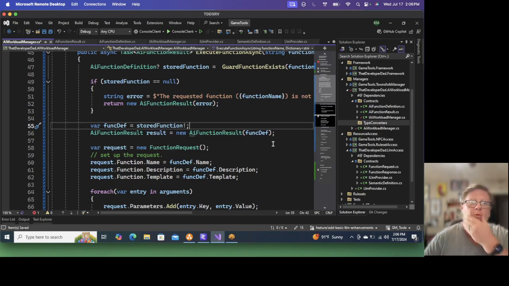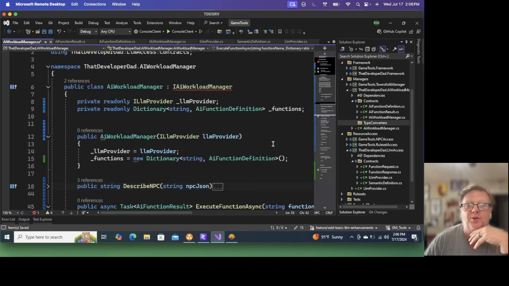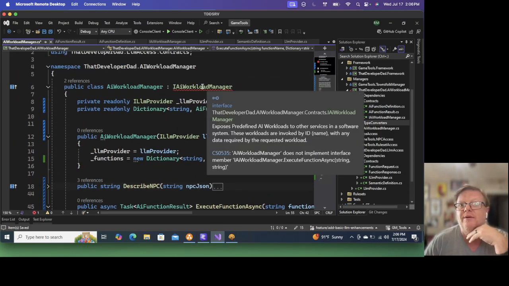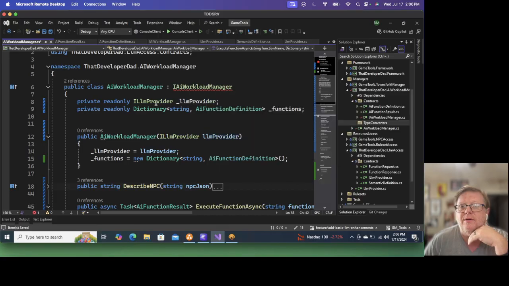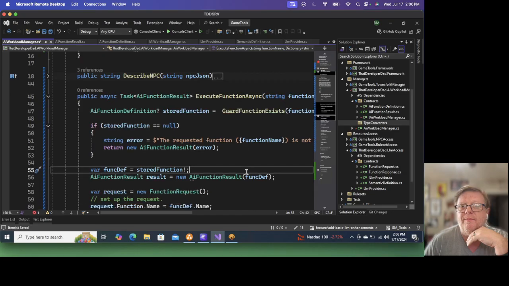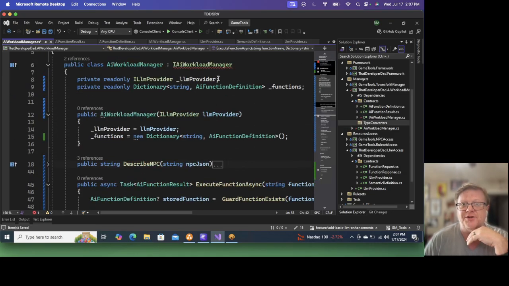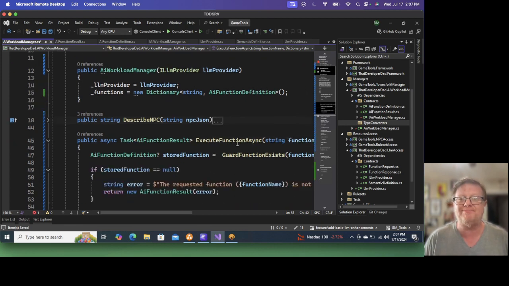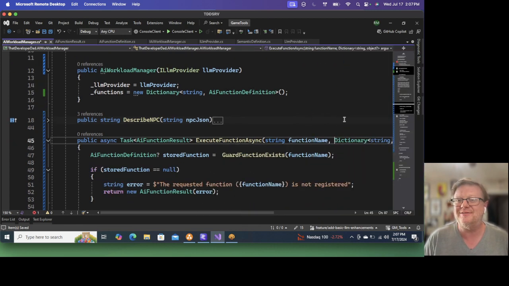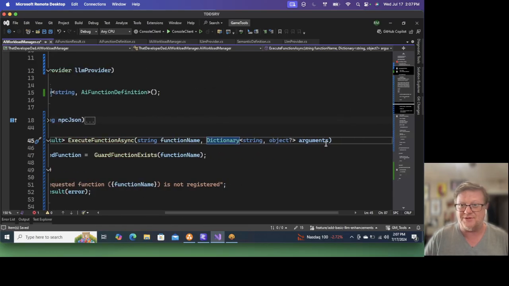So that means we've just created a scenario where, what do you mean it doesn't execute? It doesn't include execute function async. Oh, because I changed the signature from bringing in a string to bringing in a dictionary of arguments.